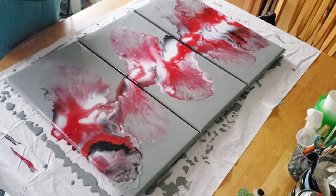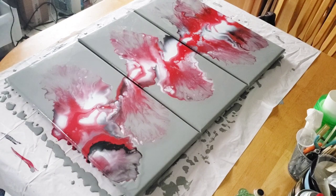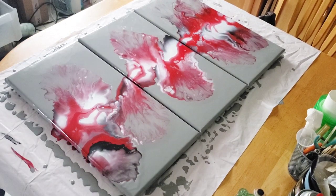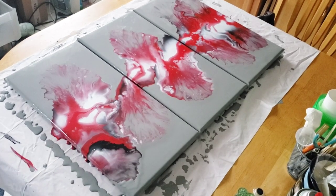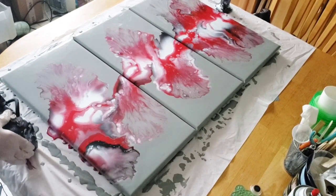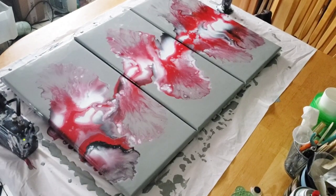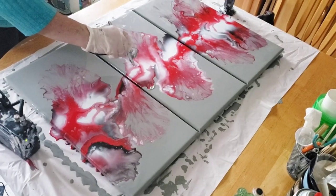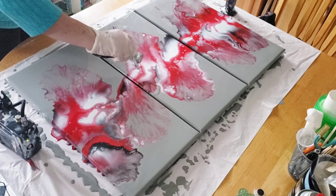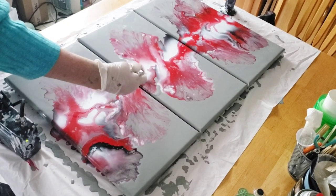I do want to apologize for the camera bouncing every 10 minutes or so. I had it on a little table next to me and it's very sensitive. So I took that little puddle and just blew it out. Now I'm going to bring out my most favorite thing to use in the whole wide world — my airbrush. It is super addictive, so you have to be careful because you can really overwork a painting. But I like to use it just to put some fine-tuning on the painting, add a little more wispiness to the edges, and define it where it needs to be defined.